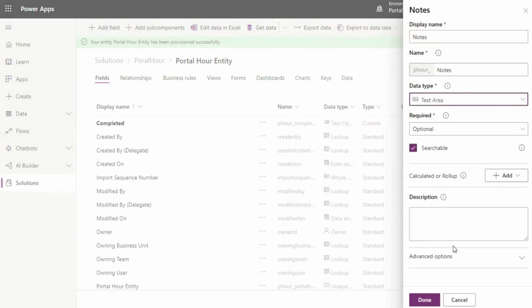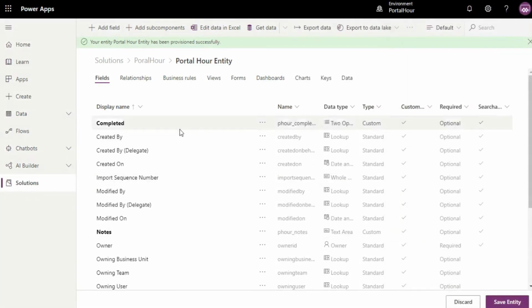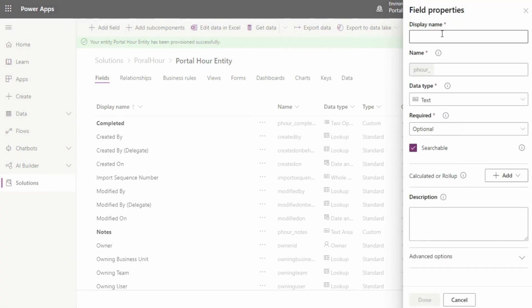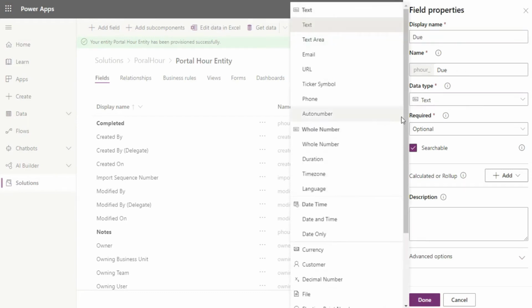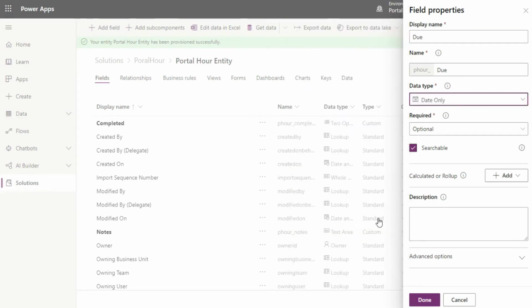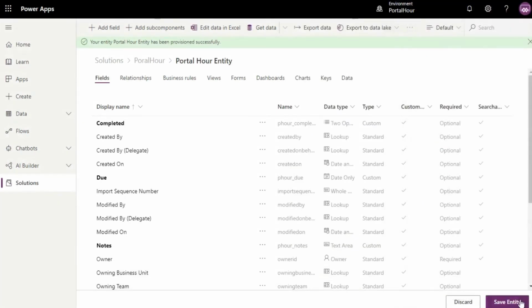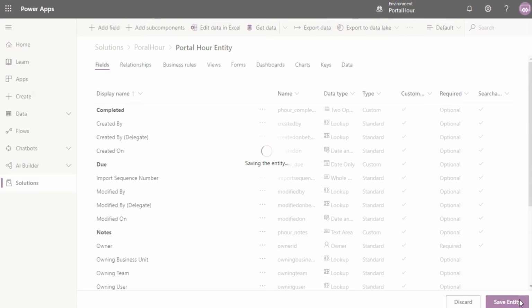I'll choose text area, and then finally I want to add a due date for each task. Just call it due, really, so it's date only, and we'll save the entity.